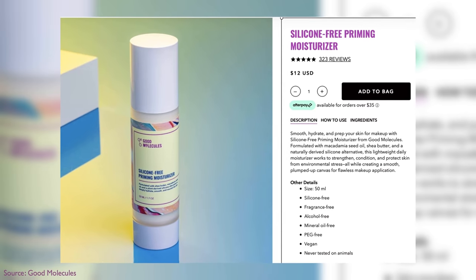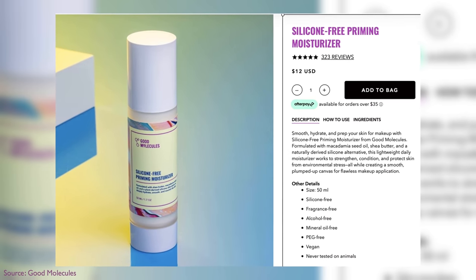This is the silicone-free priming moisturizer from Good Molecules, and it just goes on like an absolute dream. It almost looks fluffy, but when you rub it into the skin it's very nice and very lightweight. I've tried and tested thousands of different products and formulations — it is difficult to tell that this is not a silicone base. There are some products you can definitely tell have that pillowy dimethicone feel; this one mimics that. It's not overly greasy. It does have a little bit less of a dry touch than some dimethicone formulas, but if you're looking for something silicone-free that feels like silicones, this is it.